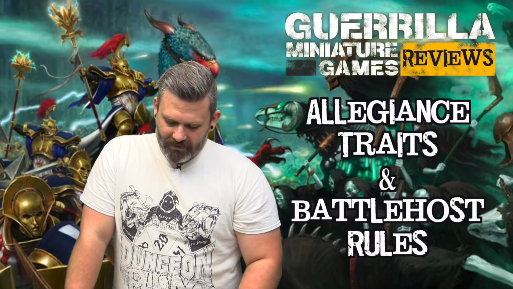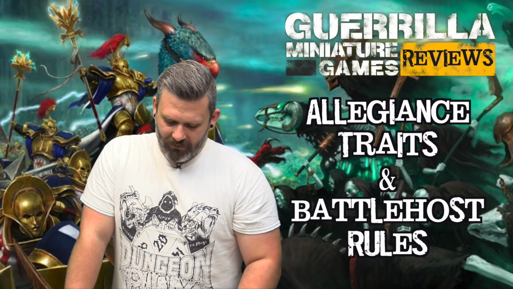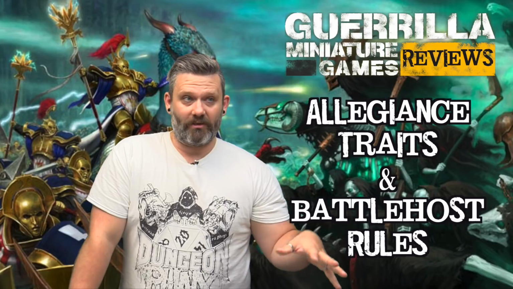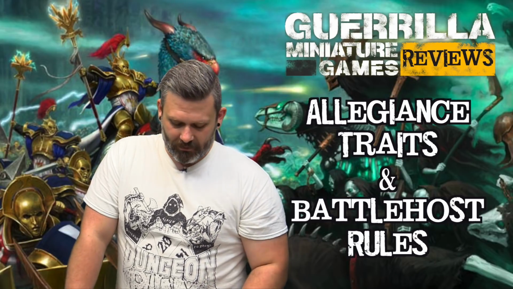Command trait, Celestial Warbringers General must have this. Portents and Omens, once per turn, you can reroll a failed hit roll, failed wound roll, or a failed save roll for an attack made against this general. And that's turn, not battle round, so I'll be able to do it during my turn and also the opponent's turn. So basically twice per battle round you'll be able to do that.